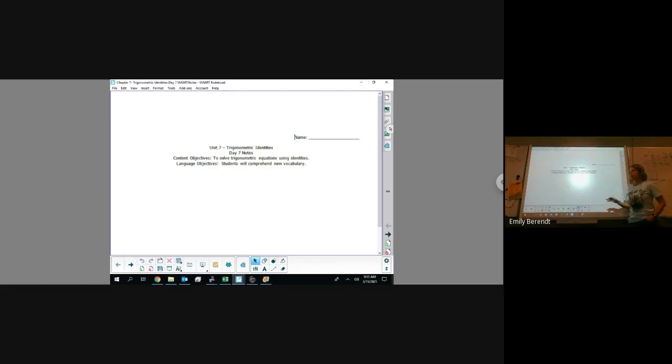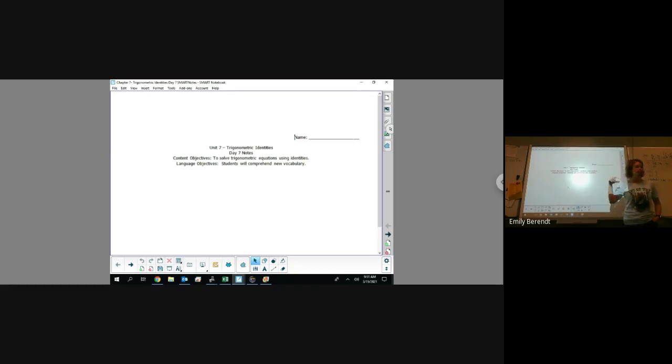How many of you guys have seen the movie Dodgeball? If you can dodge a wrench, you can dodge a ball. If you can factor with x's and y's, like algebra 2, then you can factor with sines and cosines. You can dodge a wrench, you can dodge a ball.